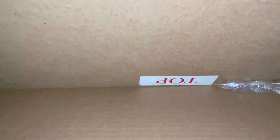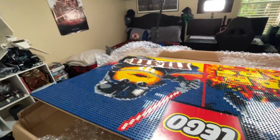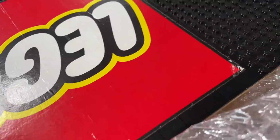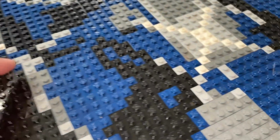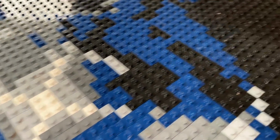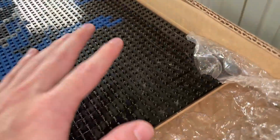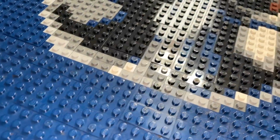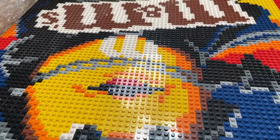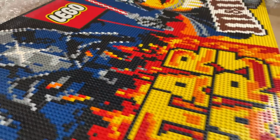And it looks like down here it says top, but clearly whoever put it together originally way back in the day did not get the memo. You can tell this thing has certainly aged a little over time, but you can see all those black tiles, and it's generally in good condition. Maybe it could use a good cleaning when I eventually go to display it. I think the light on the camera makes it look worse than it is in some of these up-close shots. Generally rather clean, especially for being 15 years old and probably displayed in somebody's house. I think I've made out pretty well in this case.